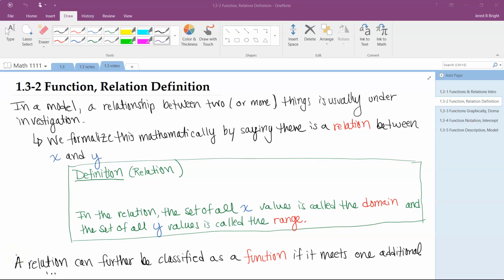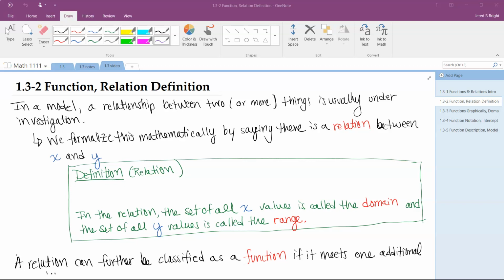Welcome back, Professor Bright here, and we're going to continue our discussion of that idea of a model that we ended with in the last video, and saying, okay, well, there's this abstract thing, what do we do with it? Remember we talked about variables and equations and that sort of thing. We're looking at that equation as attempting to describe a relationship between two or more things, and that's really why we have a model.